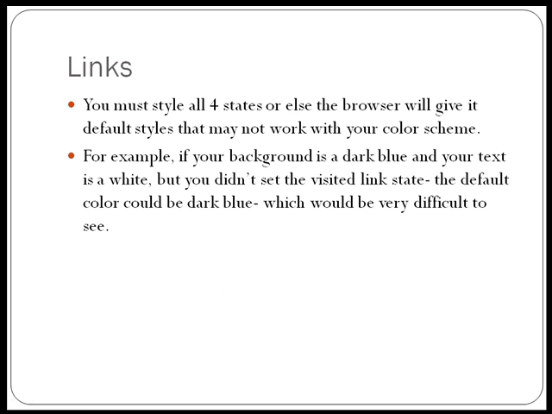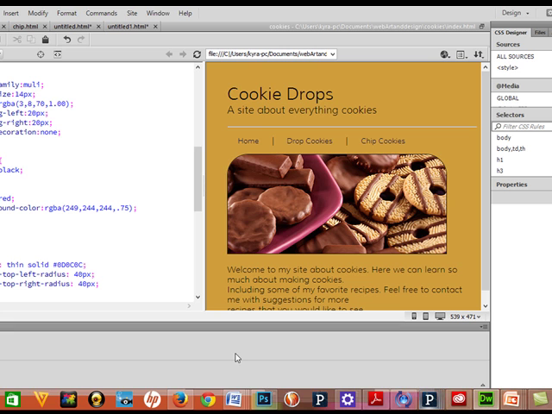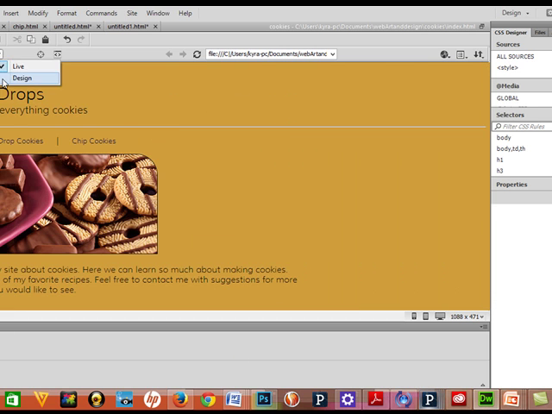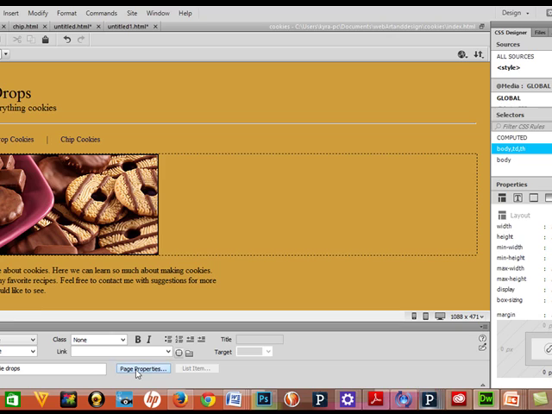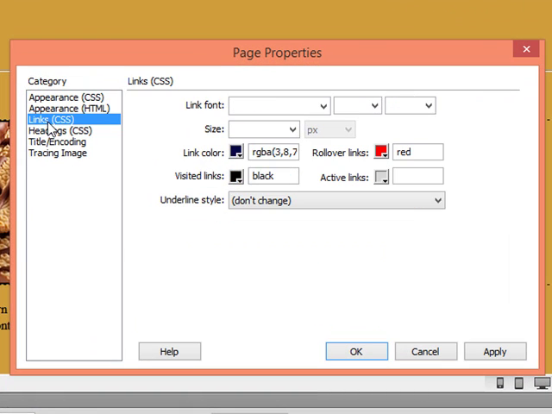So you must style all 4 of these different states, and that's when we were in Dreamweaver. I'll just jump over to Dreamweaver here for a second. When you are in page properties, in the links category here, these are the 4 different states that I'm talking about, and you need to style all of them because the most important probably is the visited link, because if you don't style it, what's going to happen is the browser is going to give it its default style. So that's kind of been like the slogan for everything so far. The browser gives it default style, so what we're doing is we're overriding those default styles.